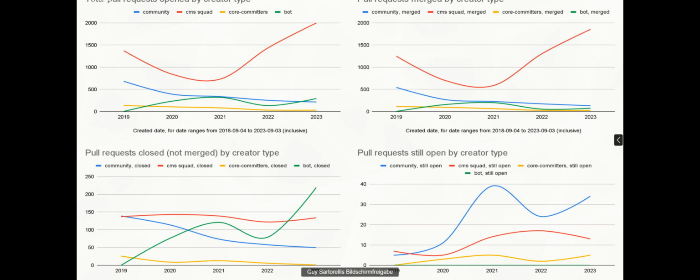That makes sense because we're paid to do this full time, right? But considering we're a 4-person team right now, that also seems like there's a little bit of an imbalance there. You'd expect the red line and the blue line to be a little bit closer together than that.